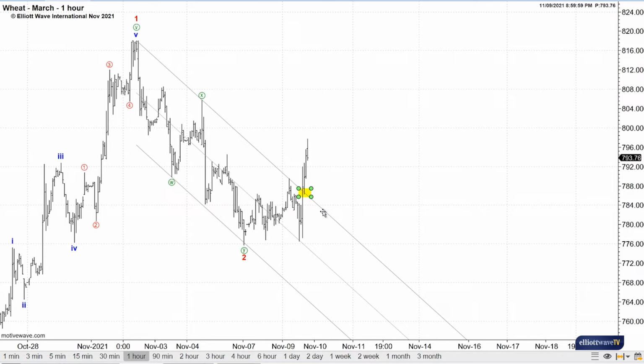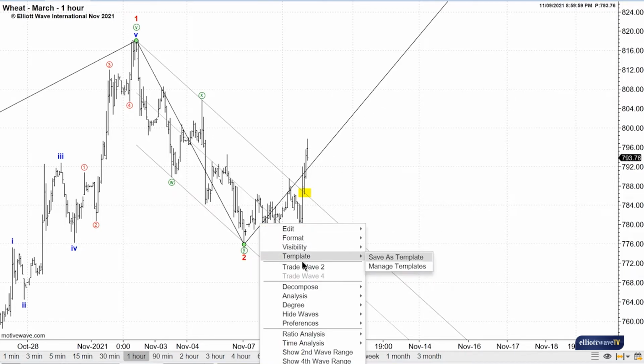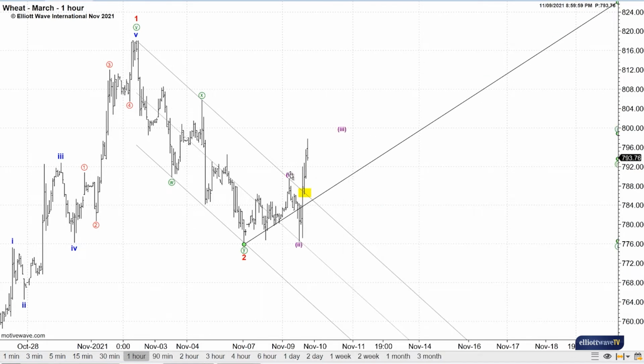The second type we are going to go over today is the base channel, and that technique is part of KCT, or the Kennedy Channel Technique, made by Jeffrey Kennedy. The difference between a corrective channel and a base channel is that the corrective channel is drawn on an ABC or a WXY pattern, while the base channel is drawn using waves 1 and 2 of an emerging impulse wave. So, assuming that wave 3 has started unfolding toward the upside, let's draw waves 1 and 2 here. So, we have our waves 1 and 2.